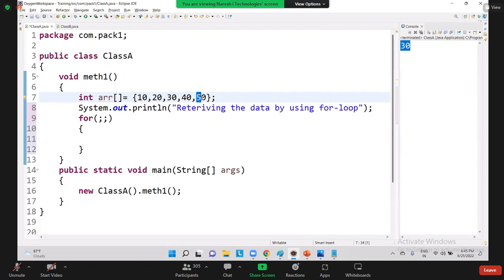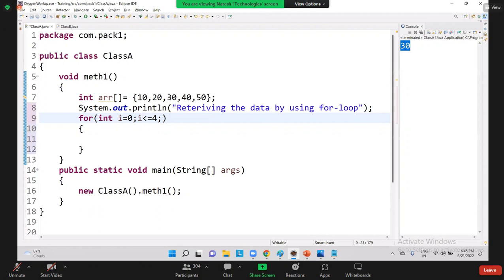Shall we? Okay, if I want to retrieve the data from 10, from which index position do I need to start? 0. Let me take int i equal to 0. Condition up to how much? Less than or equal to 4, not 5. Why?